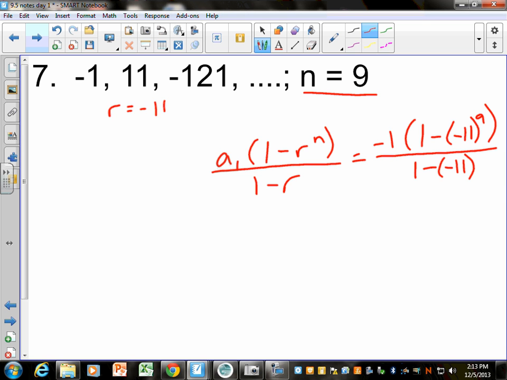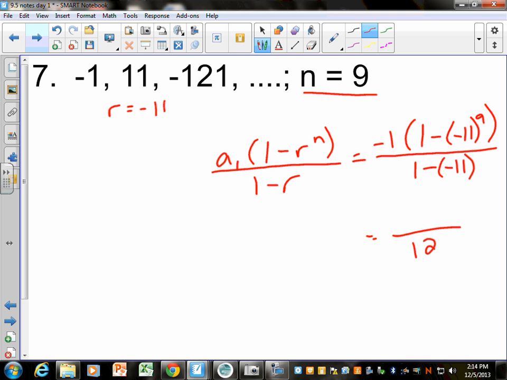People really like to cancel negatives out. And on the bottom, 1 minus -11 is just 1 plus 11, which is 12. But on the top, order of operations matters. Exponents before adding. So you cannot just make that a plus, which people really want to do. Be careful on that, okay? Because if that was an even exponent, things could change. So I just want to caution you to not cancel things out. I think it should be a really, really big number.